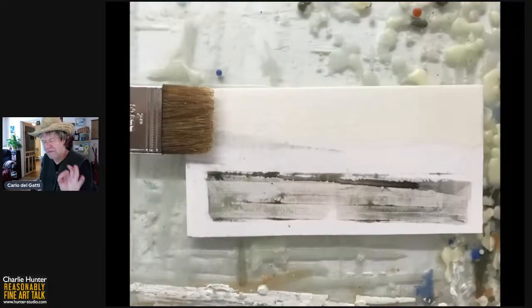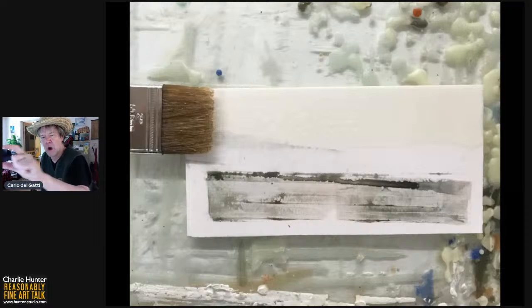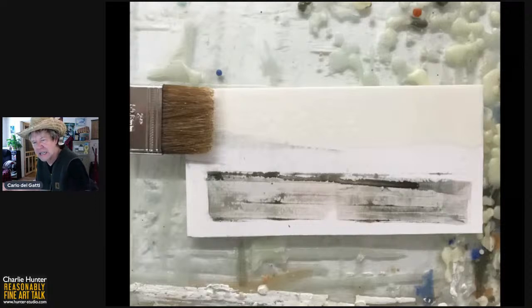So that previous slide showed the melted encaustic. Here I'm applying the first pass of encaustic. Right now, that's just one brush stroke going from right to left. And you can kind of see it's slightly yellowish and milky on that pass. It's a 2-inch chip brush.